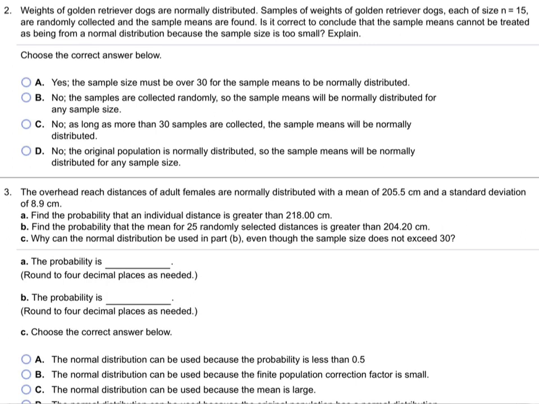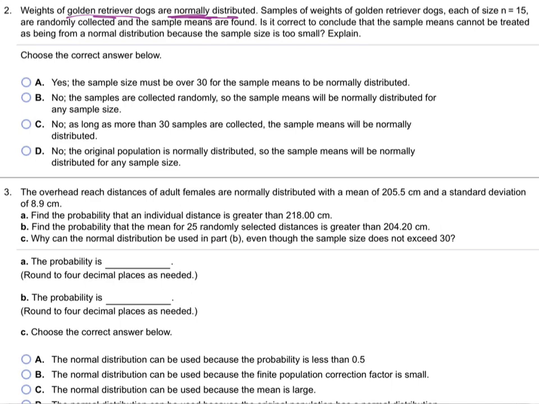So if the original, the weights of the dogs, are normally distributed, if the original already is a bell, then who cares what size you take? We already have a bell. And taking averages centralizes it more. So that's what you have to watch for. That's what they're going to play with you back and forth. If the original data is already normally distributed, then we don't need to take any certain size. The only time you really need that is if the original population was not bell curved. Then you need to take more than 30 and it'll make it bell shaped and centralized.